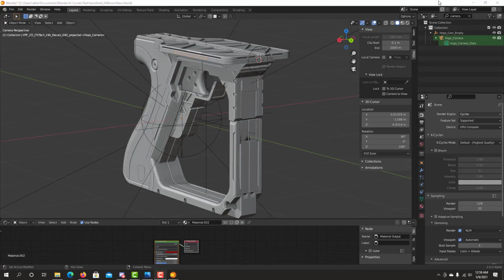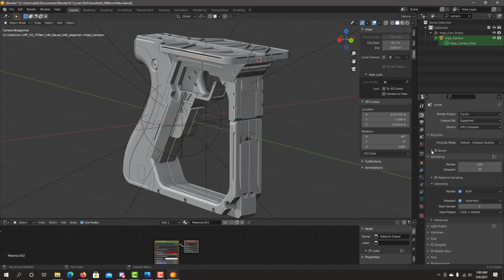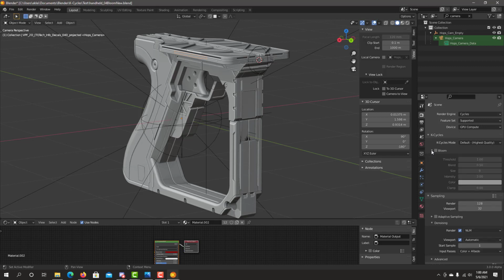So let's start with this basic scene, and the bloom options are under K-Cycles, and then you'll see a bloom checkbox and a drop down with all the options.